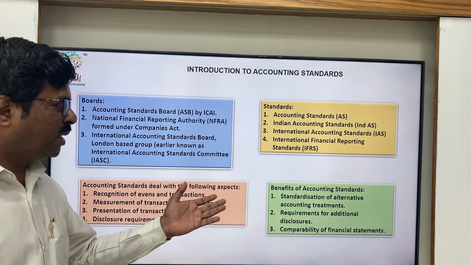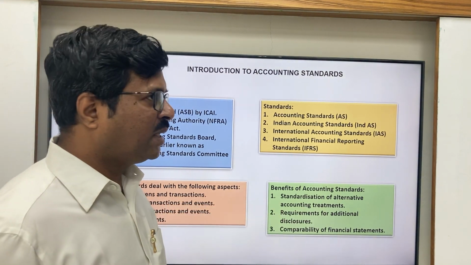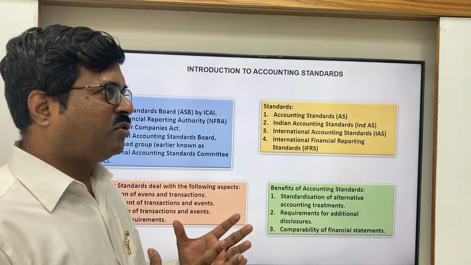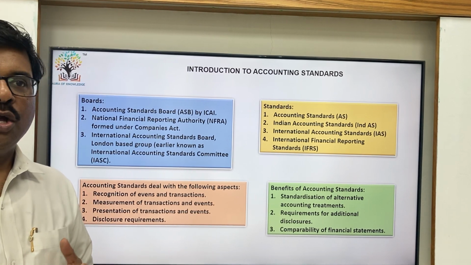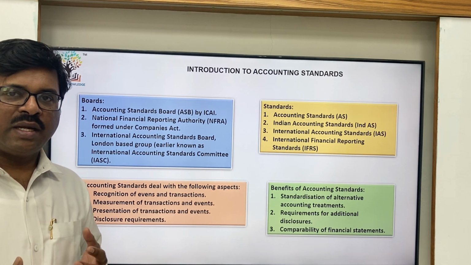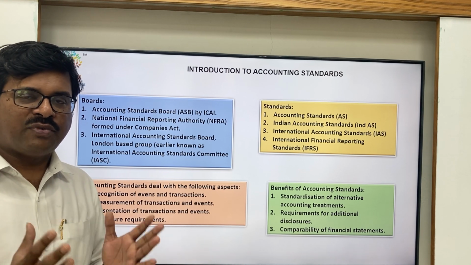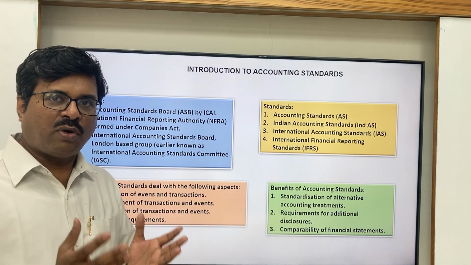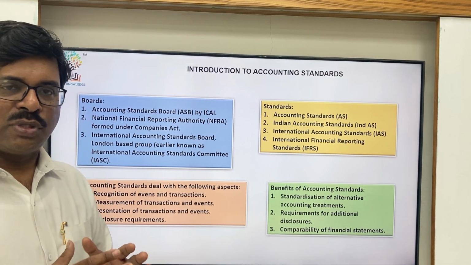And coming to the benefits of accounting standards, which we have been discussing: standardization of alternative accounting treatments. When there is one kind of business, for example inventory valuation or accounting for leases, there are various methods available. In order to eliminate the differences between the various methods and decide which entity has to follow what kind of method, it helps in standardizing these procedures.